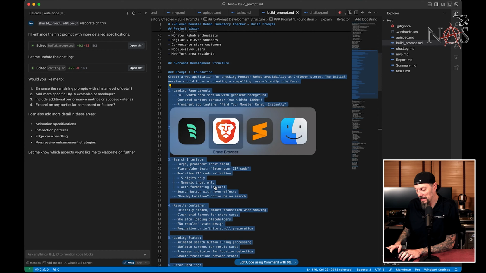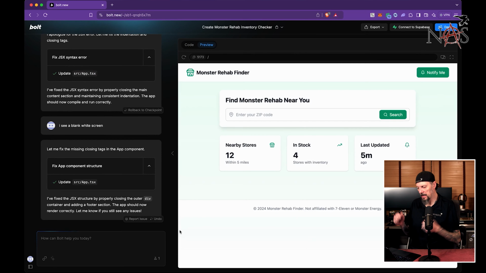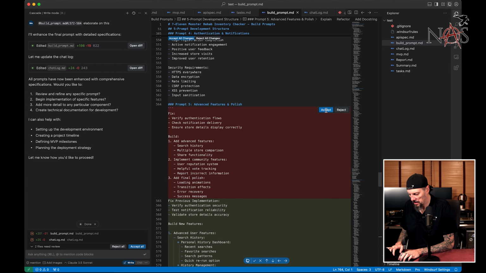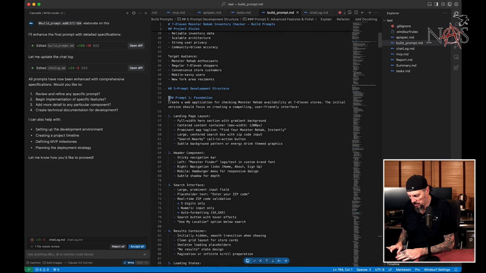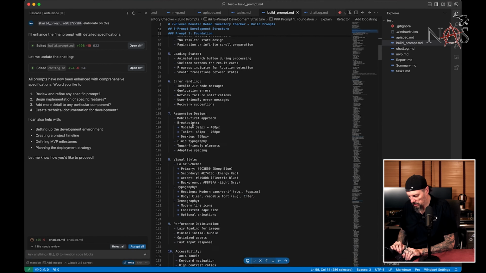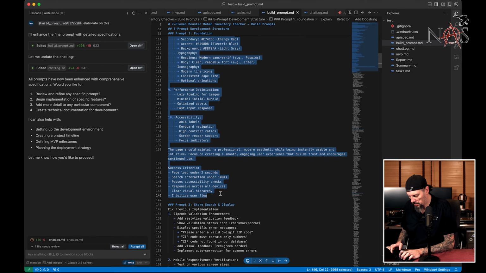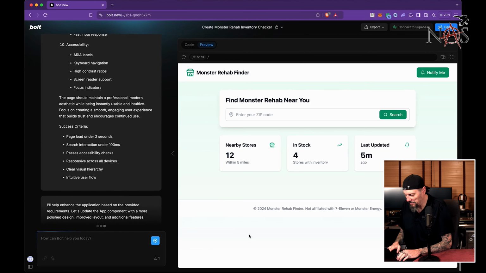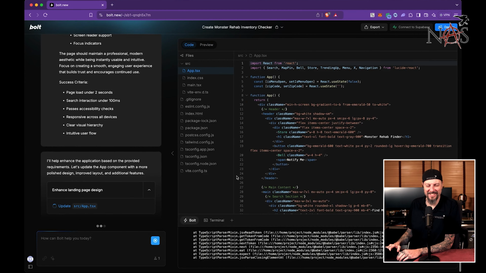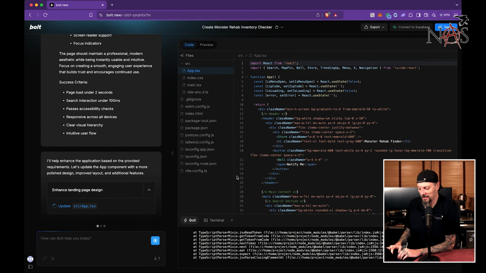Now take this and then we'll go back to Bolt. Hey, okay. Awesome. Now we're starting with a legit UI. Perfect. Okay, so let's just go back up to prompt 1 here real quick. Prompt 1. Now we're cooking. Okay, and we got the green color, which is cool. I love it. Not affiliated with 7-Eleven or Monster Energy. It even has a little legal disclaimer in there for us to protect our butts. That's pretty rad. Okay, so now that we actually have the UI defined, I'm much more happy. Let's put it that way.